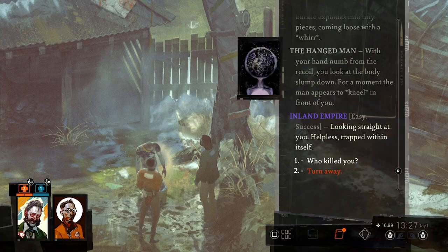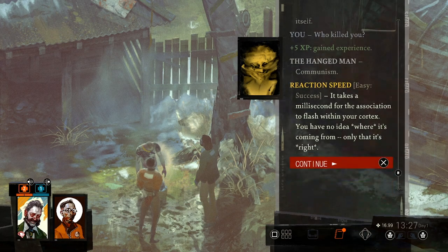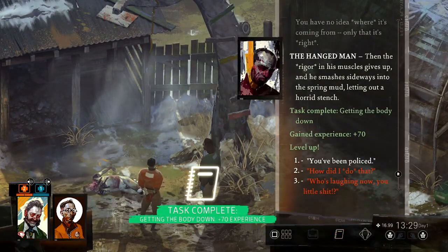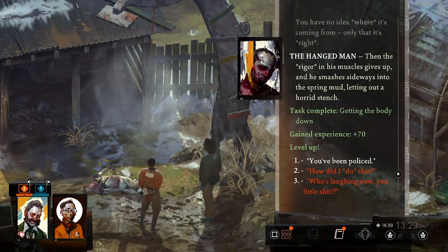Who killed you? Trapped within itself. Who killed you? Communism. It takes a millisecond for the association to flash within your cortex. You have no idea where it's coming from, only that it's right. Then the rigor in his muscles gives up. Good. He smashes sideways into the spring. God, he felt like Peter Griffin. Letting out a horrid stench.